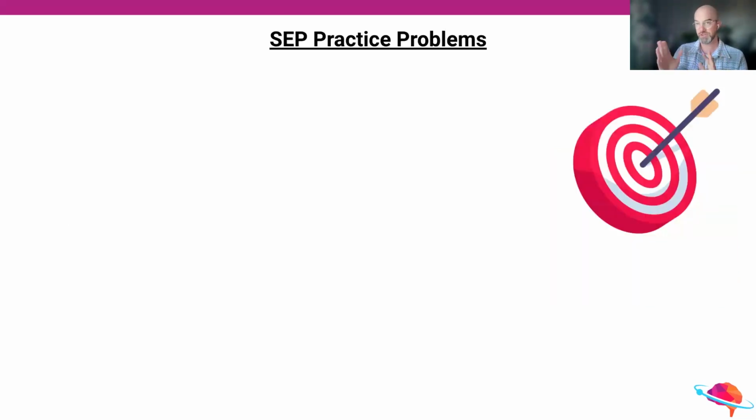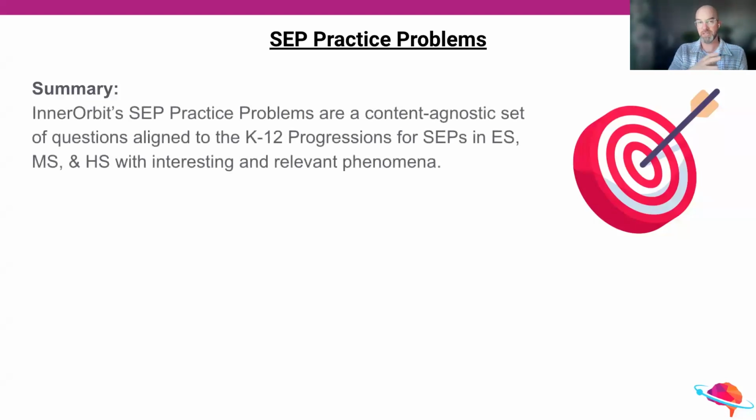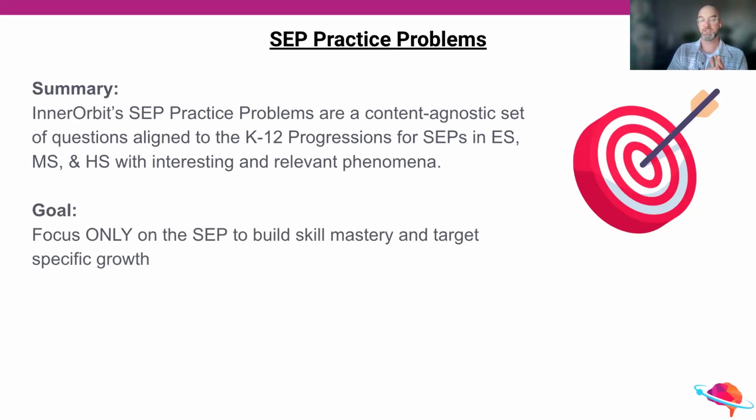We also have these structures called SEP practice problems. And maybe you're like, okay, so I want a way for students to just practice. I don't necessarily want to put them in groups or do these do nows. So these are these content agnostic questions that we've written that are aligned to the K-12 progressions for SEP. So just the science and engineering practices. They're one-dimensional in that they are only aligned to an SEP and will use interesting and relevant phenomena that are not related to earth science, life science, or physical science. The goal of these is to just focus on SEPs only and build skill mastery and target specific growth.